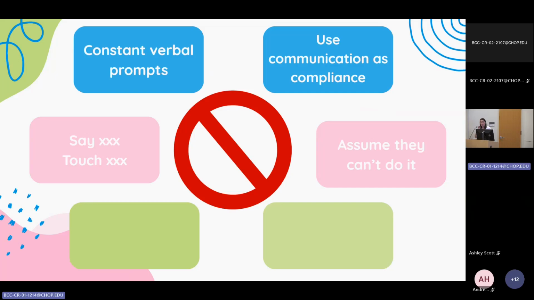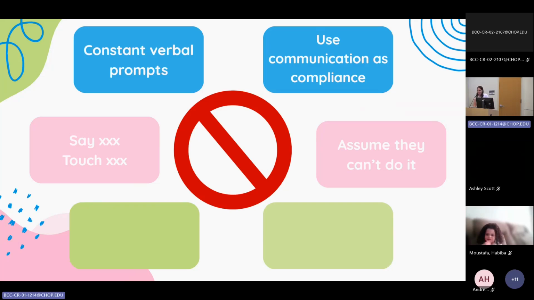And then, don't assume they can't do it. I remember one time he was like 14 or 15, and we were playing Candyland. He was great at board games, loved to play board games. And the teacher, while I'm modeling words on the talker, says, oh, you might have to help him find X, Y, and Z word. And that's fine to say. But I got a lose-your-turn in Candyland. So I was like, oh man, that's a bummer, I lost my turn. And on his device, he typed out, don't worry, man, it's okay. We'll figure it out together. And I'm like, where did that come from? We were doing 3-word sentences. Where did that come from?